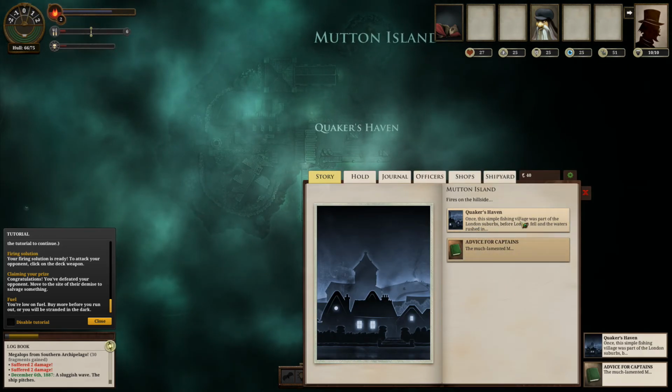Quaker's Haven. Once this simple fishing village was part of the London suburbs before London fell and the waters rushed in.